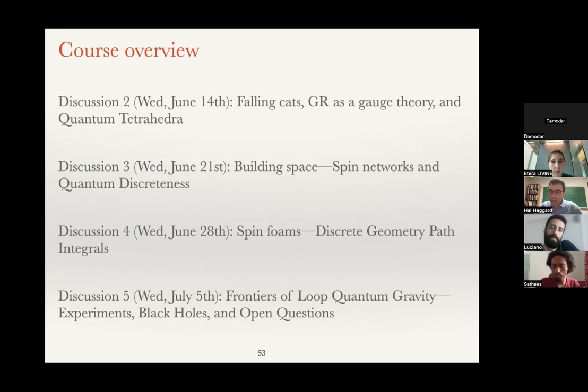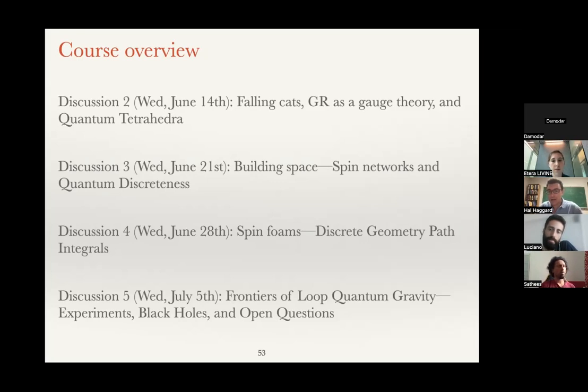We're going to start to get more technical, but I do want to introduce you to gauge theories. And a wonderful way to get introduced to gauge theories is by thinking about how cats fall. So the first part of next week will be the gauge theory that is a cat falling. Then I'll describe for you a little bit about continuum GR and how to write it in Ashtekar variables. And then I'll tie those two things together in the description of the simplest quantum of space, a quantum tetrahedron, which turns out to be the cat falling problem in disguise.